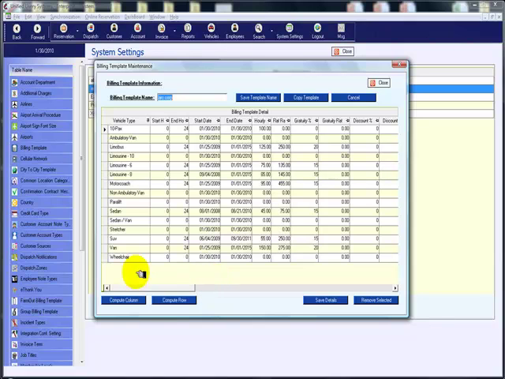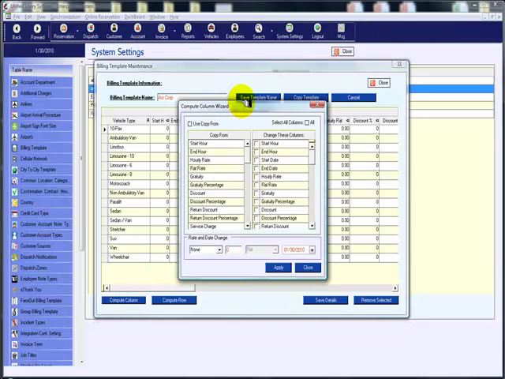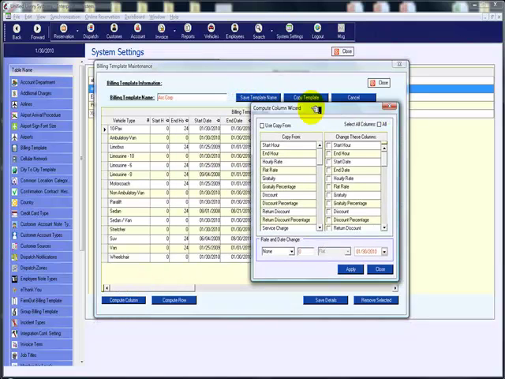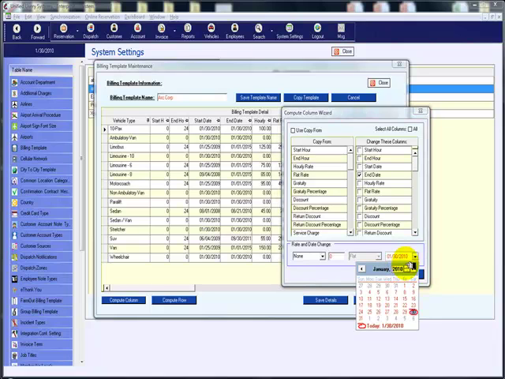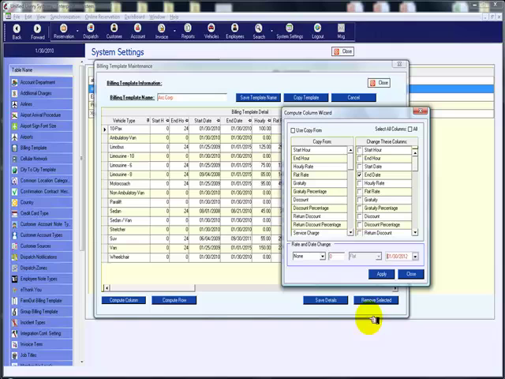Now we also have Compute Column and Compute Row. Compute Column, if you click on, is just a fast way to update values in the system. So for example, I want to change all my end dates and make it all together. So I can click on change these columns, so end date, and I want to change it to, let's just go up to 2012, and I hit apply. You'll notice all of these automatically changed. You can do the same thing on hourly rate or percentages.